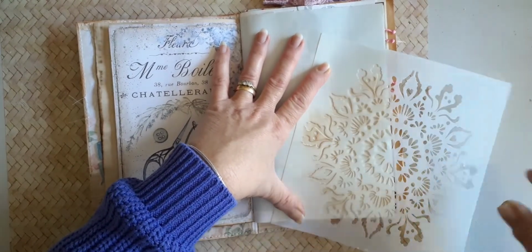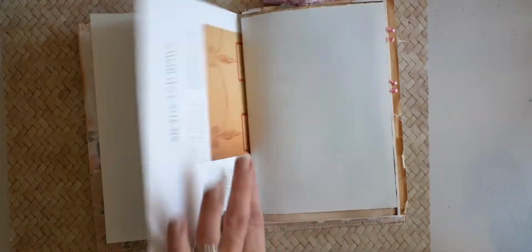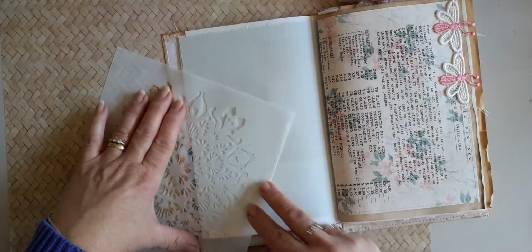How is everyone? I hope everyone is well. It's a beautiful day here today in Brisbane. We've got the sun shining. There's no wind around. Just love it.